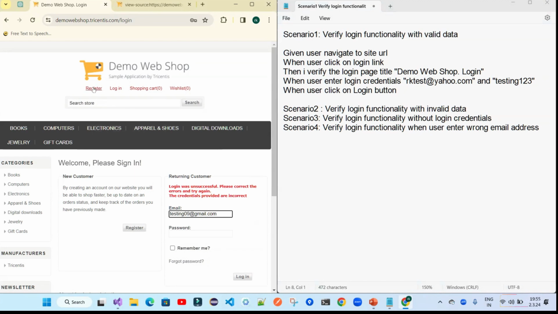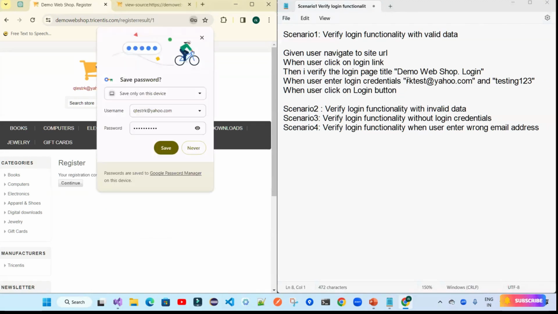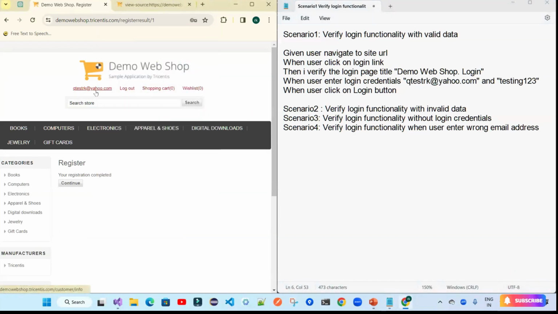So I think this is not working. Let me register once. I'll go with some test, rk@yahoo.com, and then testing 1 2 3. The same email address I'm giving here. Now you see the logout button along with your username, right?